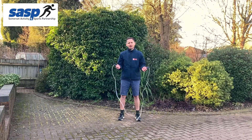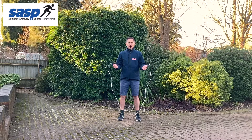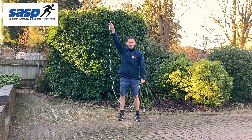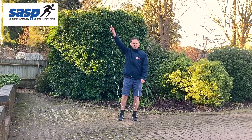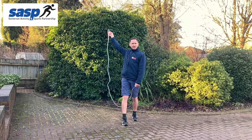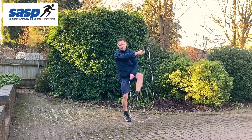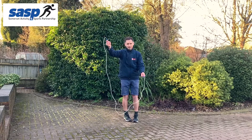I'm going to teach you how to do a turning rodeo, which is a progression on from a normal rodeo. We're going to start with one arm high and one arm low. The high hand does everything, the low hand does nothing. You step in with the foot that's on the same side as your high hand. Your high hand then goes around the back of your head to the other shoulder, and you lift your foot up and bring the rope back in front, which is one complete rodeo.